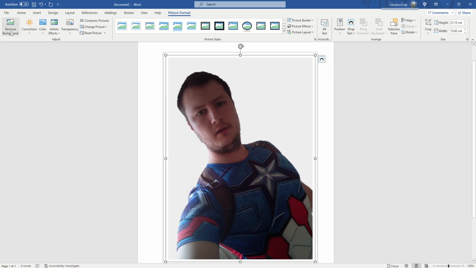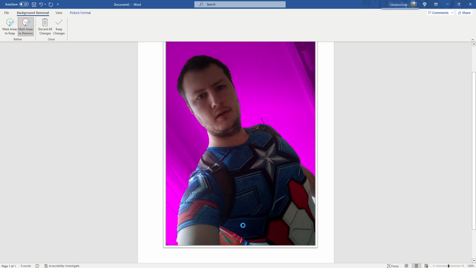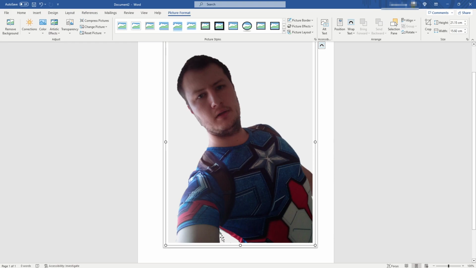So if you select the image and go back onto remove background, you then also have mark areas to remove. So if you select this option, you will then have the pencil again. And if I now select this area, so you can see there we got a red pencil mark and then deselect, it's now gone purple or pink. So again, down here, I need to just quickly go mark as keep on that bit and this bit here. And there we go. That should be all good now. I can then go keep changes and it's now taken out that bit there as well.